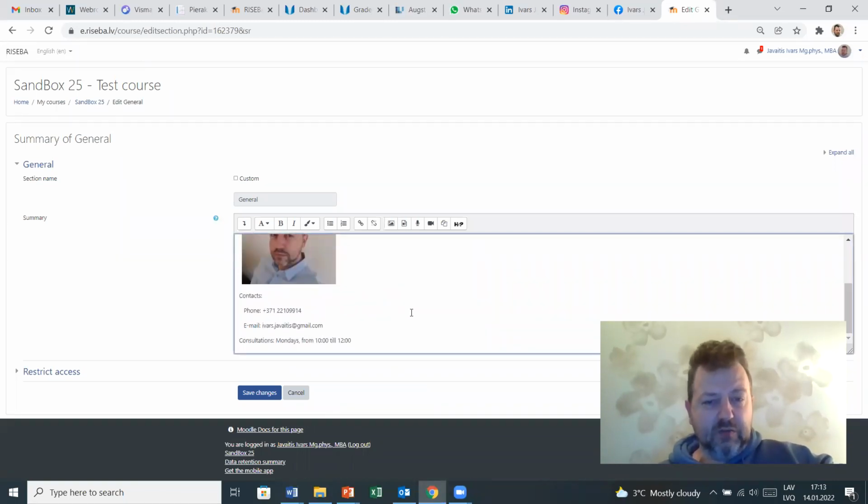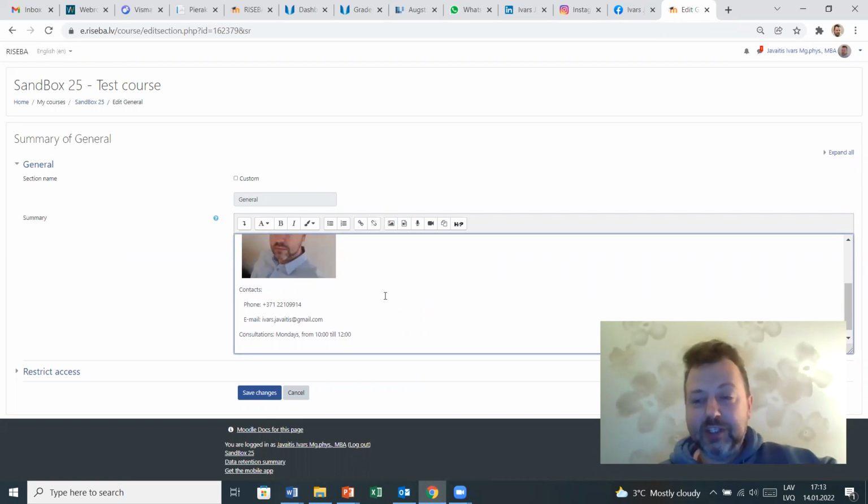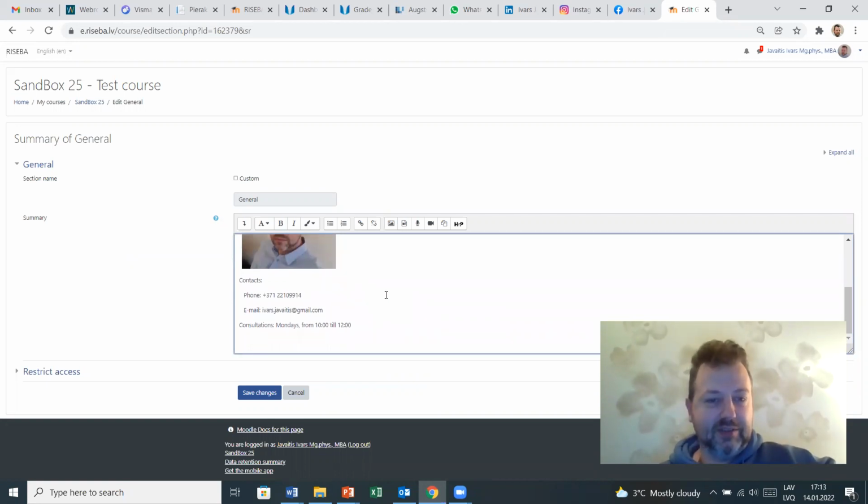And then, which is also not really required, but it might be good if you can do that, to put links to your social networks as well. As you imagine, it's not really necessary to do that for the students to complete the course, but of course, students are really interested in who the teacher is.